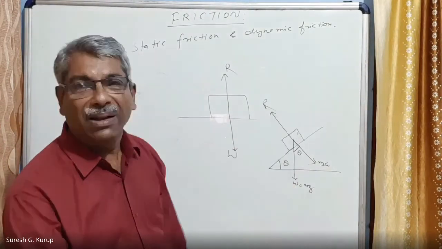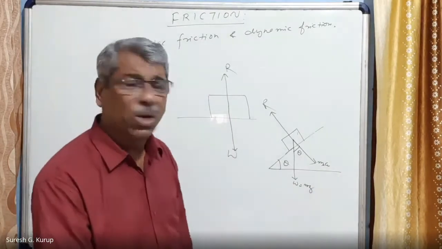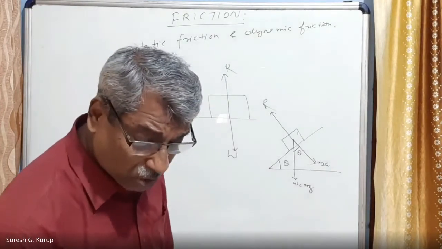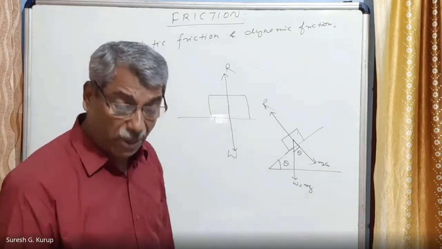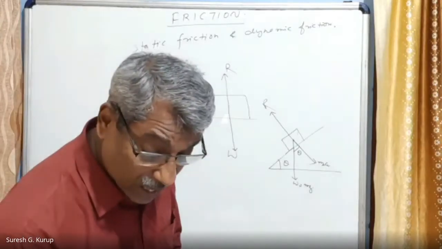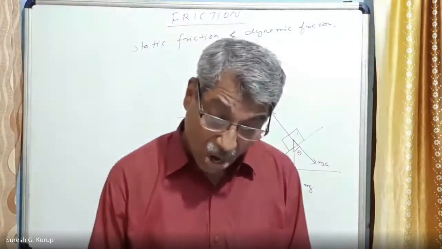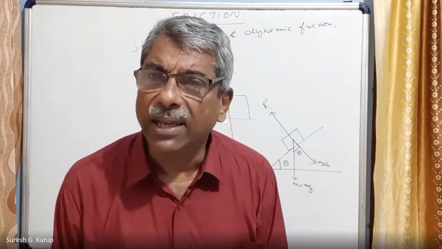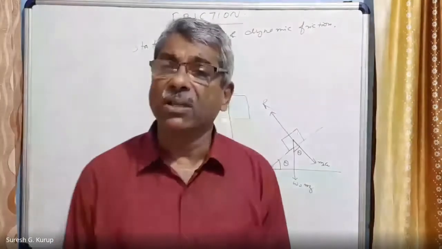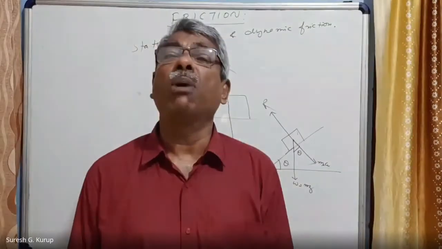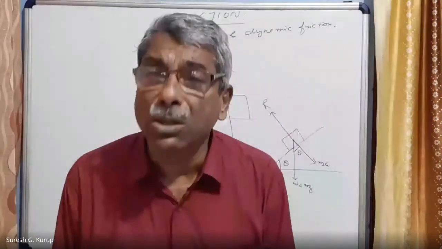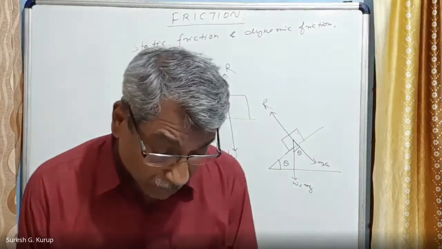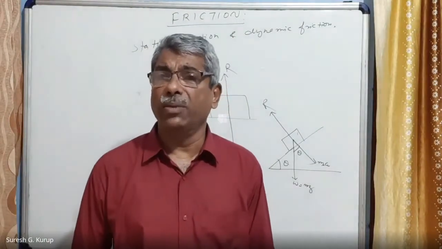So now, on the inclined plane, that is normal reaction. I am telling you what is called normal reaction. So when the normal reaction is fixed, limiting friction does not depend on the area of contact or shape of the surface. The force of friction does not depend on the area of contact and the shape of the surfaces, only if the normal reaction remains constant. If the normal reaction is not constant, then force of friction may depend on the shape of the body and also the total area of contact between the two surfaces.